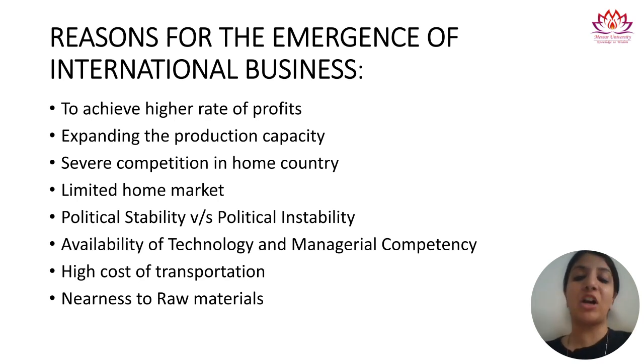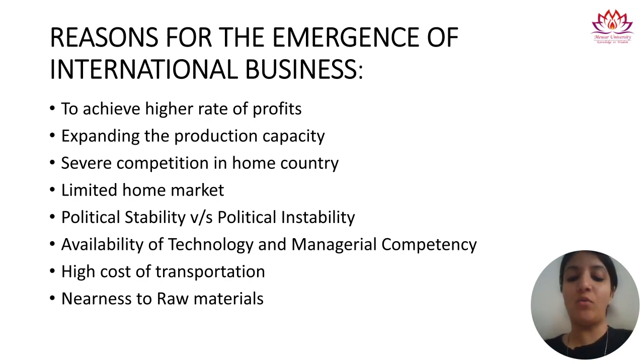Next is expanding the production capacity. Domestic companies expanded their production capacities more than the demand for the product in the domestic country. In such cases, these companies are forced to sell their excess production in foreign developed markets. Next is severe competition in the home country. The countries oriented towards market economies since the 1960s experienced severe competition from other business firms in the home country. The weak companies which could not beat the domestic competition started entering the markets of developing countries. Next is limited home market.